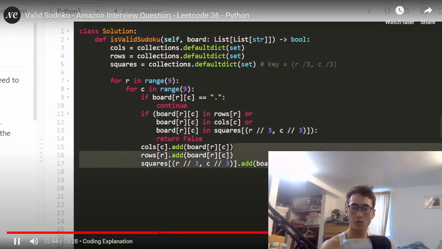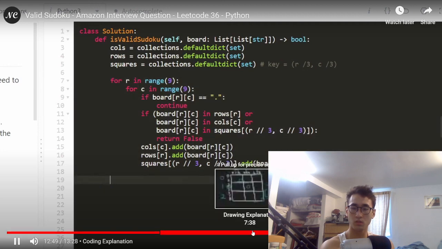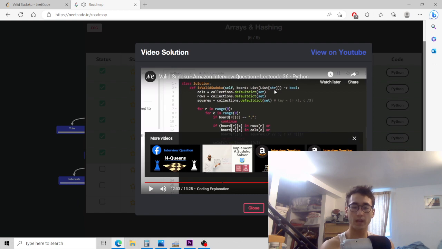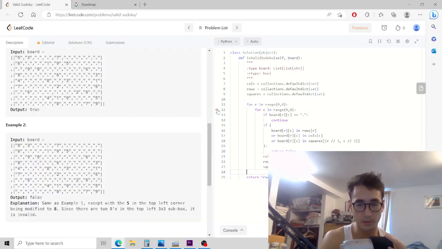So in this way, we're iterating over the entire board. And if we never detect any duplicates, then we can, outside of the loop, just return true. That means the current Sudoku board is valid. But I want to know what the hash set looks like. So, time to play with my food a little bit.